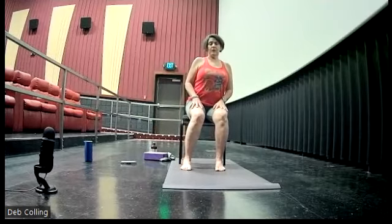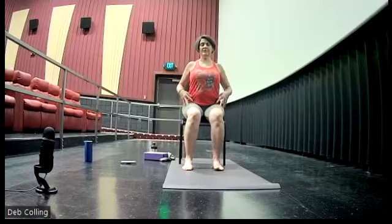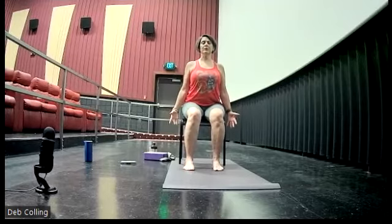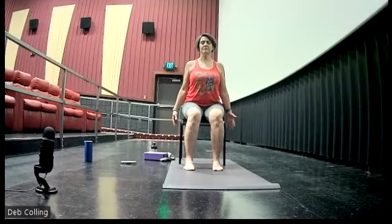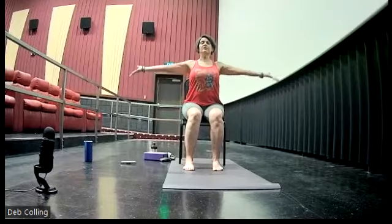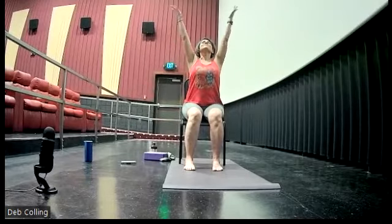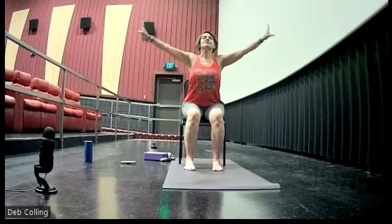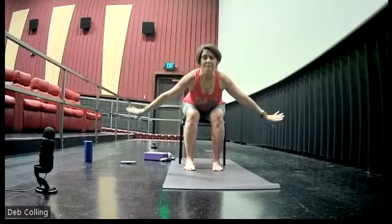Let the eyes gently open. Let the arms come down along the side body. Find your Tadasana, your mountain pose from seated position. As you inhale, reach the arms up overhead, lift your gaze. As you exhale, hinge at your hips and slowly fold forward.